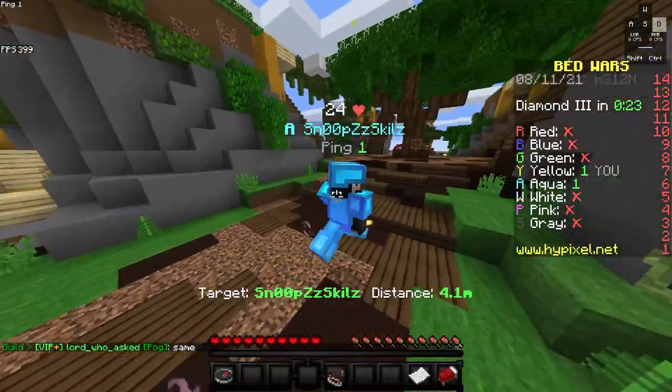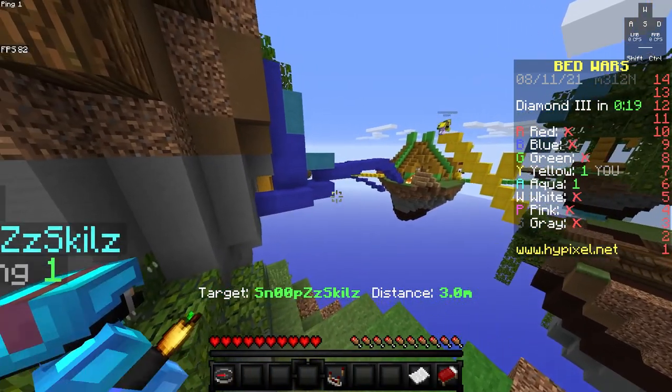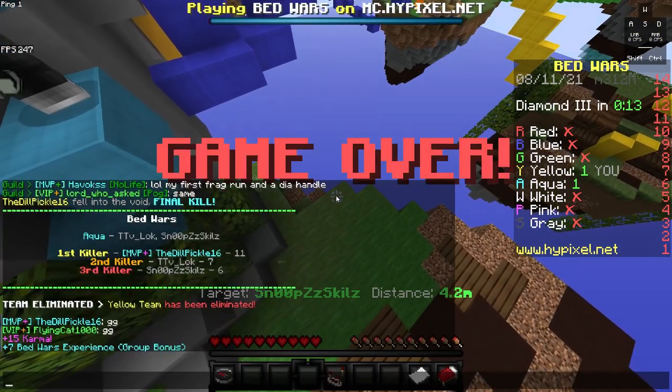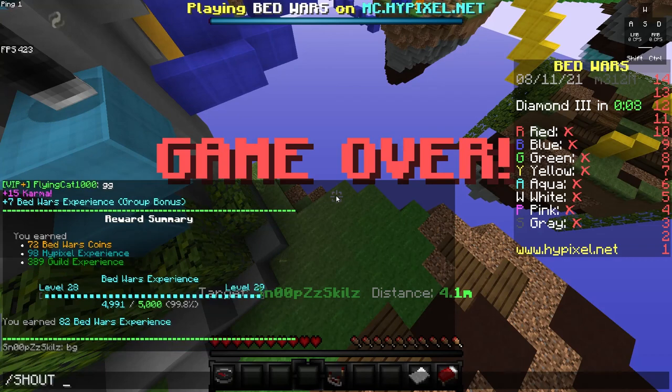Yeah, he's gapping. That means he might come to you. Oh yeah, he's coming to you. 100%. I think. Yes. I'm so good. Oh my god! Oh, I ran out of blocks, so I wasn't able to make that full bridge, so I had to make a jump.